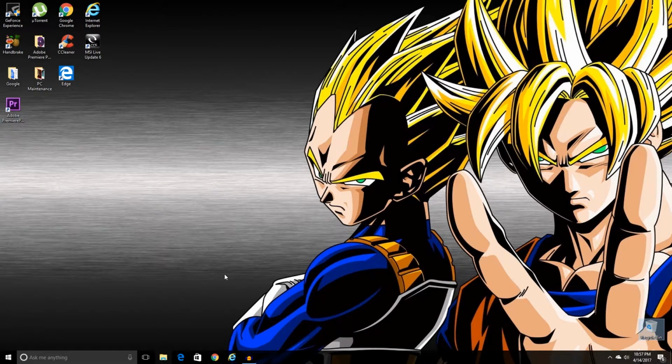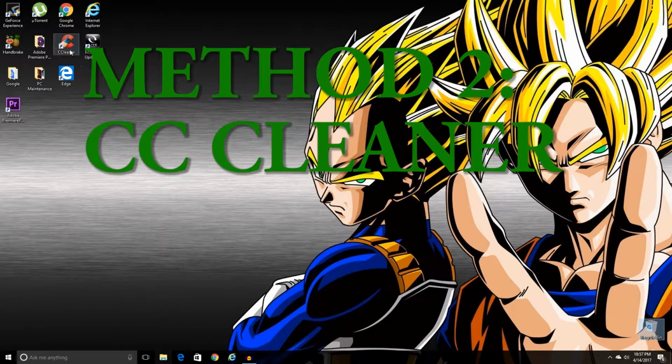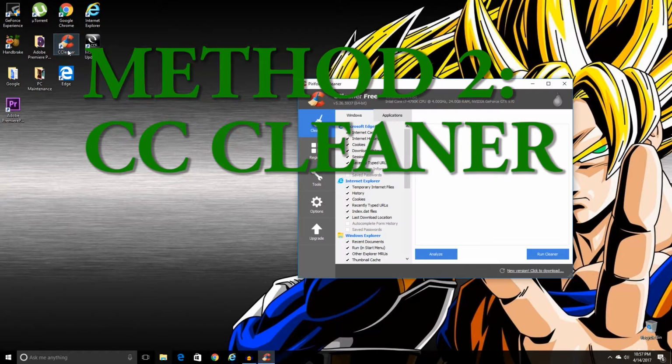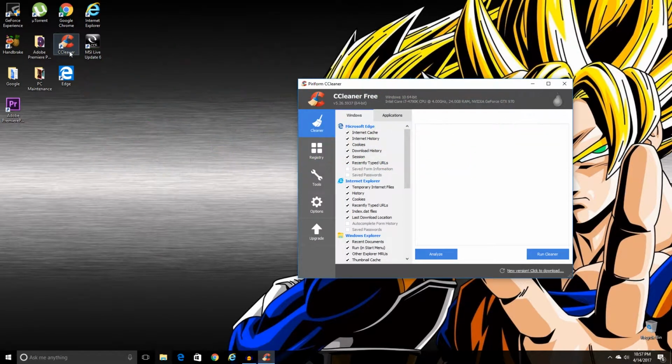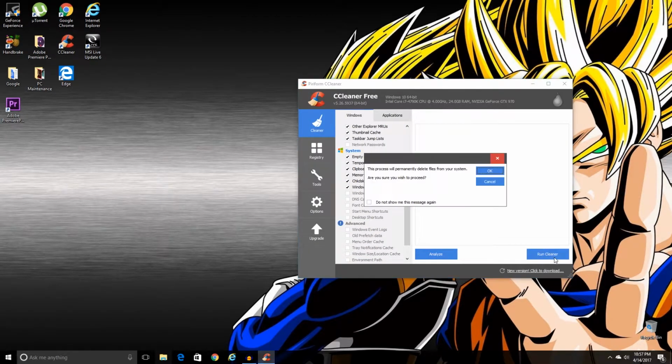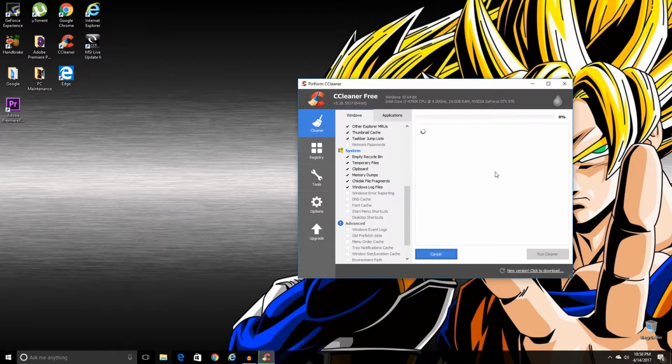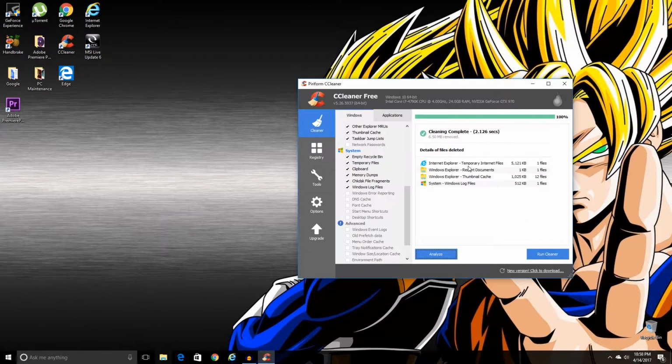Method two is to download this app right here called CC Cleaner. It works very similarly to the disk cleanup app that's integrated into Windows 10, except it's going to run through all of your web browsers and any applications that you want to. And you're going to hit Run Cleaner, and it's going to basically pull again any cache data, junk files, anything it can. So log files, thumbnail cache, anything from your file explorer that it can get rid of.